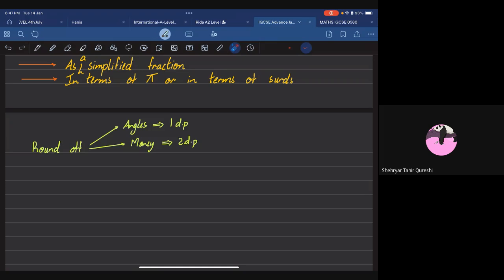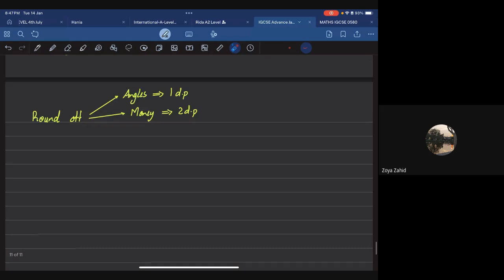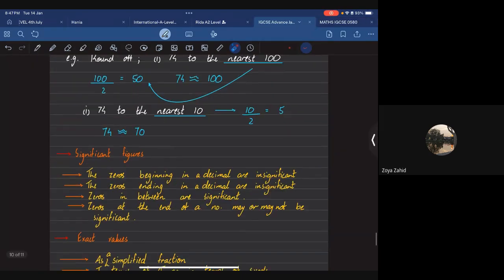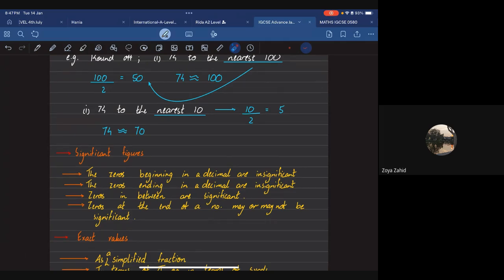Anything that anyone does not understand? Sir, I have a question in significant figures. Yeah, so for example, if we have the number 6.20, is the zero significant? No. The reason why zero is not significant is because 6.2 is going to be considered significant. But having said that, what if it was 620? Now, my question to you is, do you think that the zero is significant or no?